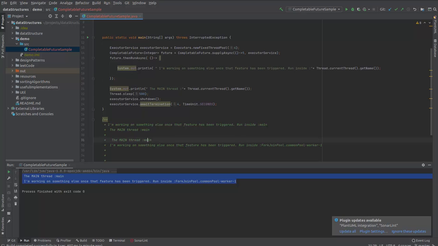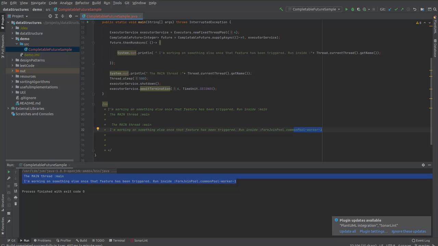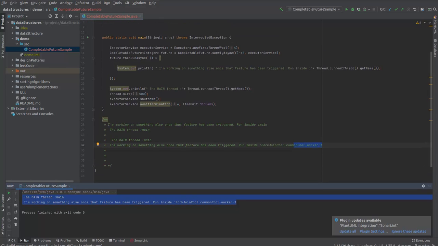And that's why you can see here we waited for the completable future to finish before we printed this line. Once we use async, you can see clearly that we ran the main first. We didn't wait for the completable future to finish, because once we used async, we basically forced it to fork another thread to do the work, and we did not wait for it. So here is another sample that you can run with run. I hope you enjoyed the video.